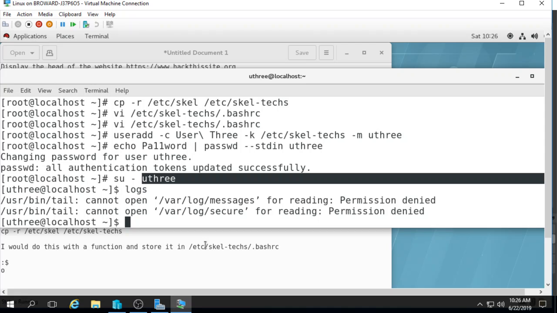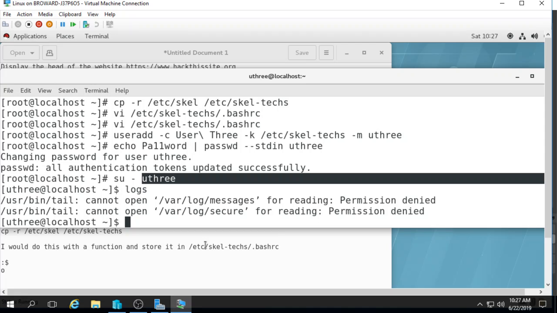So we customized this. Now if I signed in as U2, listen, what if I created a user account before I did the skeleton directory? Is it retroactive, is what I'm asking. No. Once you create the skel directory, any user accounts you create after that would have those customizations.